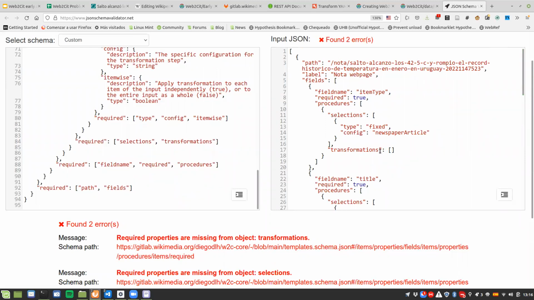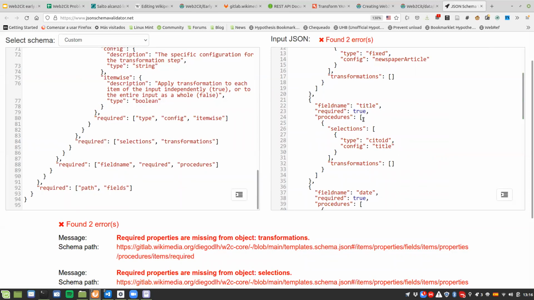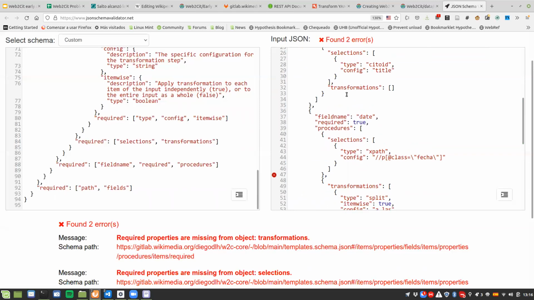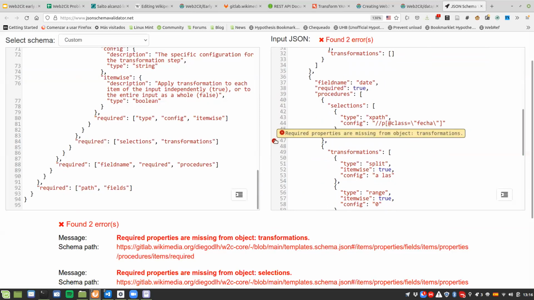That's okay. We have these other procedures, which is an array of procedures objects with a selection and transformations. Oh, here we have the error: required properties are missing from objects. Oh yeah, I made the most common mistake that you can make when working with YAML. Let's go and see what happened.